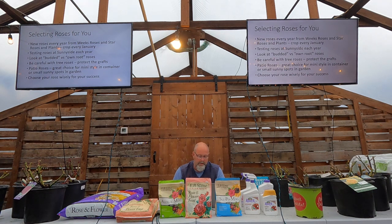Okay. Patio roses, we call that now instead of miniature rose. I still like miniature rose better, but now they have this fancy word, the patio rose, right? So we do quite a bit of patio roses. Again, I listened to our customers here and the staff and said, we should really start carrying some of these. Those are own root, which is great, so I've got the hardiness built in.